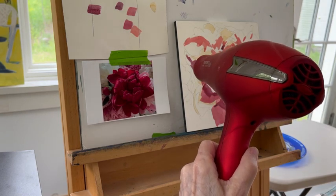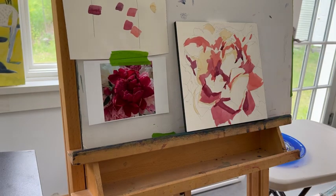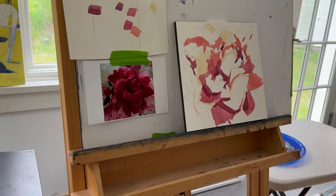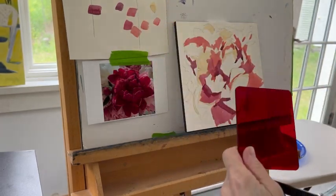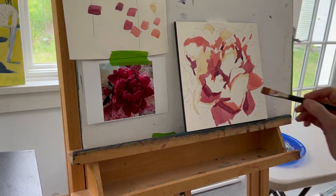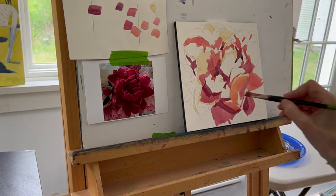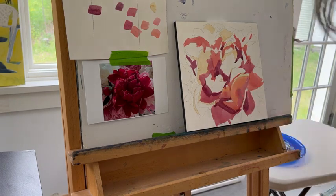I wanted to warm things up — by warm it up, I mean adding a little bit of yellow to the mix, having my dark red starting to tilt toward orange. Now it's time to build a little further and lighten things up again. I'm using that value finder, and it starts to tip into the lighter range. It doesn't look like it when you apply it to the paper — but yes, that's definitely lighter. You can see how orange it is, how much yellow has been added to the mix to warm it up.